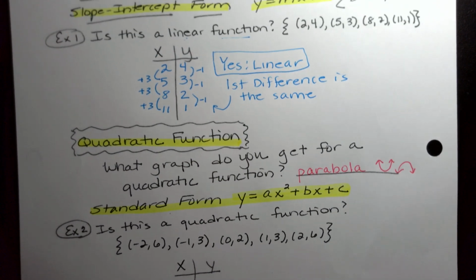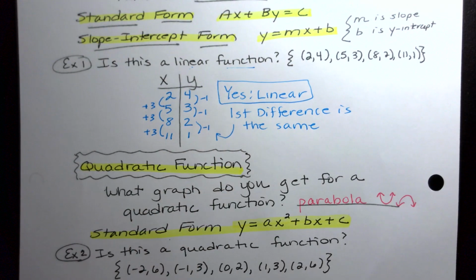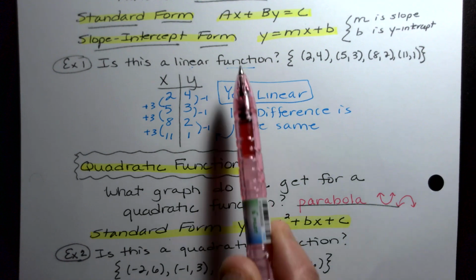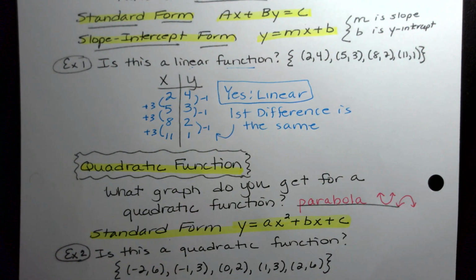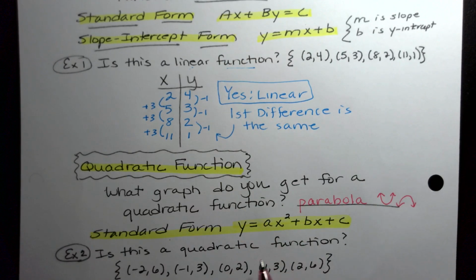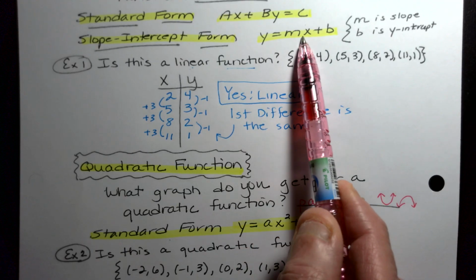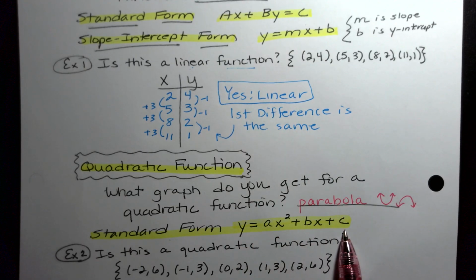When you look at the two different forms, I'm just going to sneak that other one down here. What do you notice? What's different? What do we have in here that we don't have up here? Well, I hope you're noticing we have an x squared here. Then there's an x, then there's a number. Up here we just have the x, and you could look at it this way because this is the one where the y is on this side, so it might be more comparable. So you have something times x plus a number, something times x plus a number. The part that is not in those is anything raised to the second power.